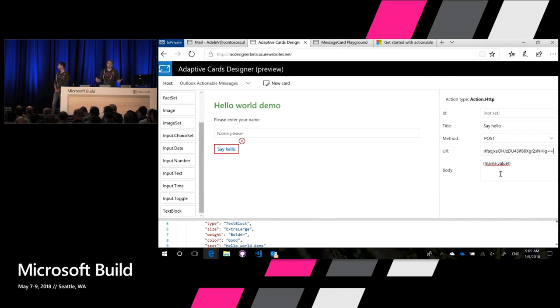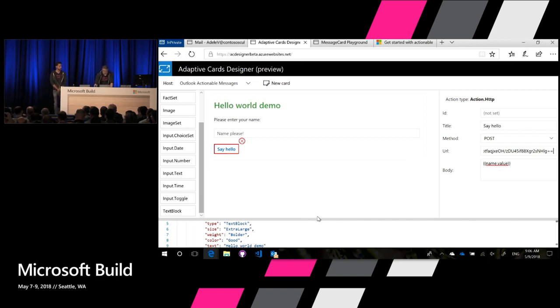So right now, because this is a beta, a preview, we do not have the end-to-end flow implemented, but this is definitely coming. Outlook has its own tool. We have too many tools right now. We have lots of tools. We have the visualizer on adaptivecards.io. We have this designer, and Outlook has its own playground tool, which is essentially the same thing as the visualizer, but dedicated to Outlook, and it supports those HTTP actions and a way to send to an account. So that's what I'm going to be using now. All those tools eventually will be combined to have that one-stop shop for everything Adaptive Cards.